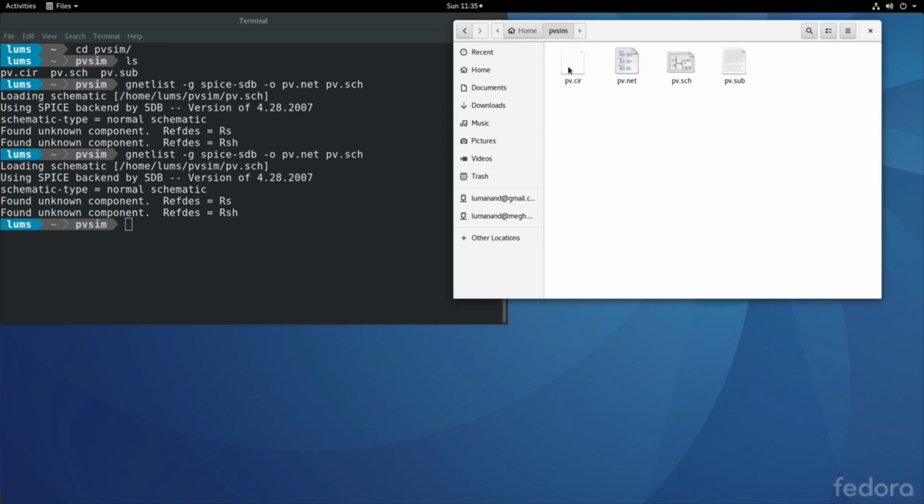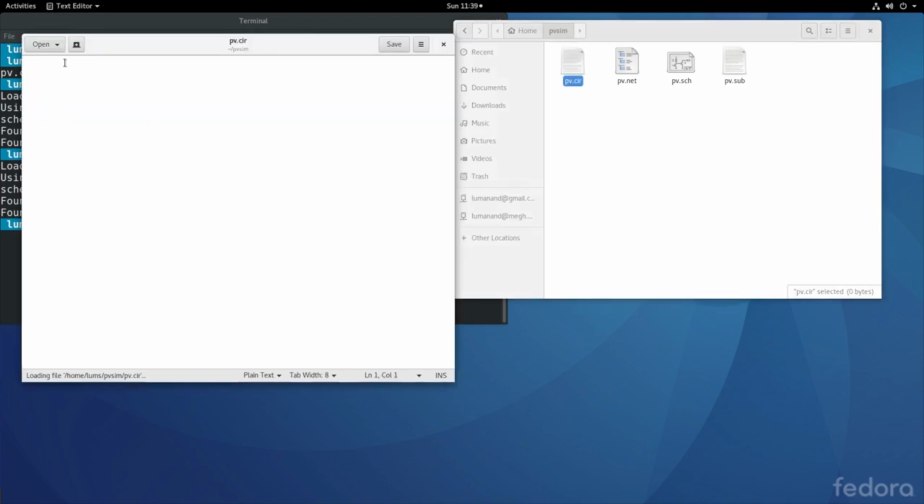We need to put in the analysis within the .cir file. So let us see what we will write in this .cir file. Now open pv.cir. It's a blank file. First line is again a comment line. I'll just type in simulation of PV cell.